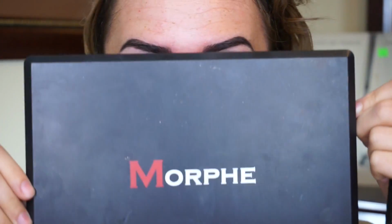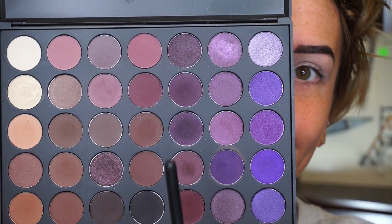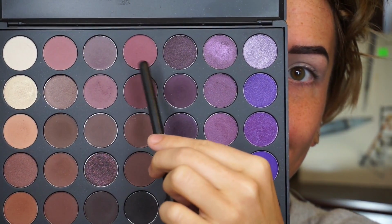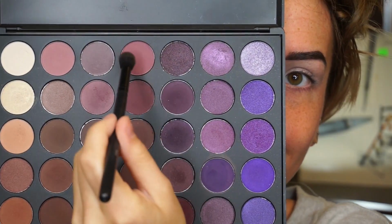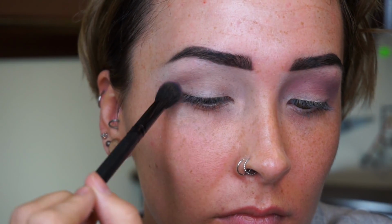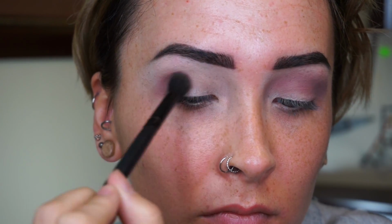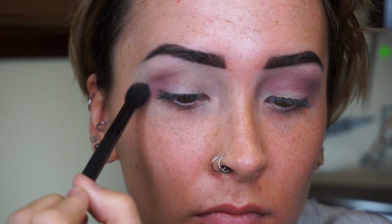I am first going to hop into my Morphe 35P palette, and I am going to use this shade right here as my transition color. I'm using a giant fluffy brush just to diffuse that everywhere. Doesn't have to be perfect, and we're going to put shadows right on top of it.